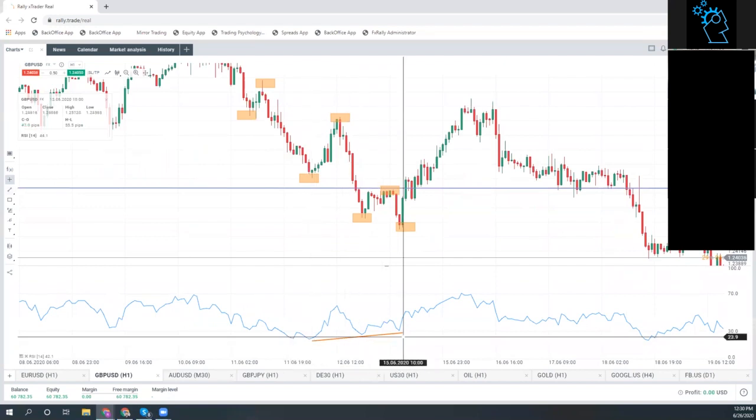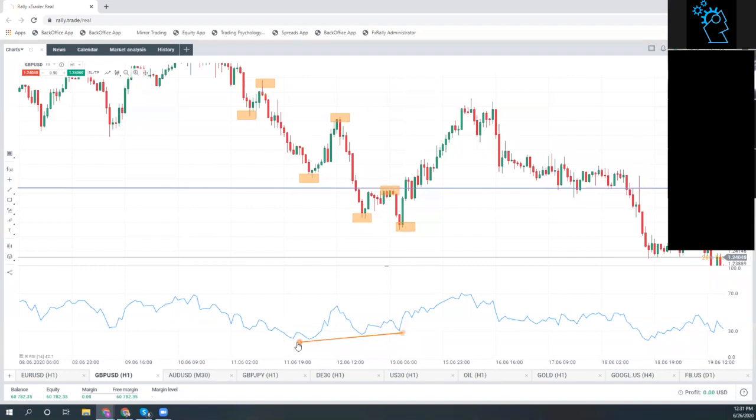1, 2, 3. If on the uptrend we will be looking at the highs in order to find the divergence, when it comes to a downtrend or down move, we should be looking at the lows in order to find this divergence. So uptrend looking on the highs, downtrend looking on the lows. So basically it's the other way around when it comes to the trend line. So uptrend for the trend line, you'll be looking for the lows, while for this strategy to find the divergence, you will be looking for the highs, and vice versa for downtrend.